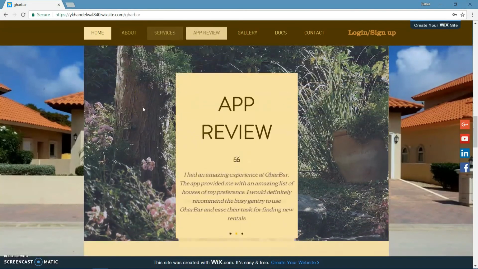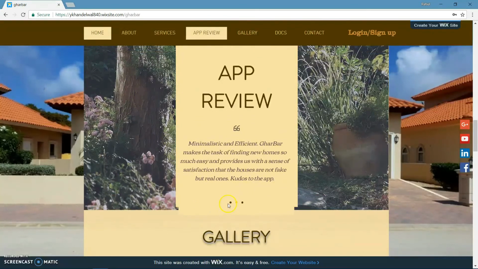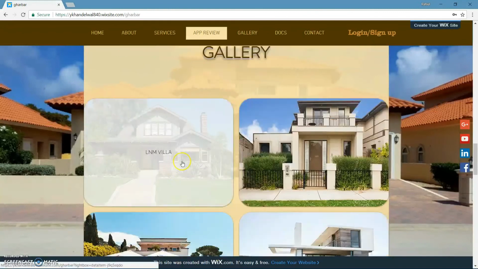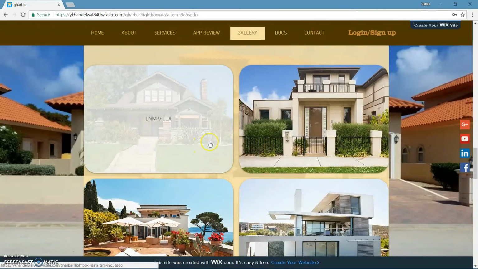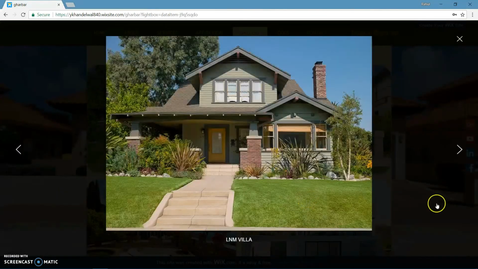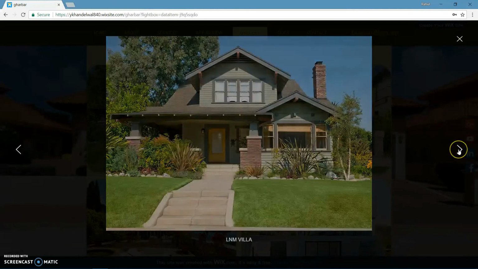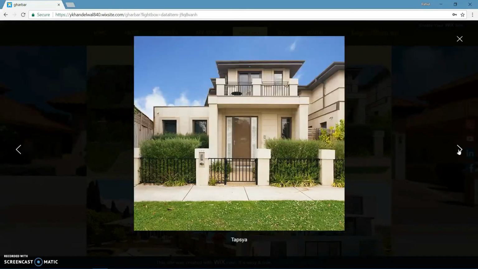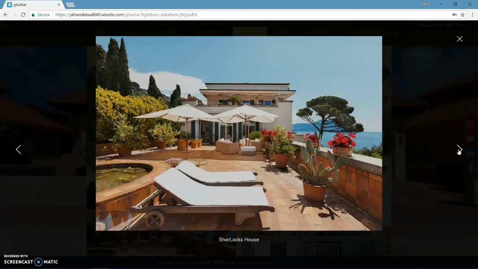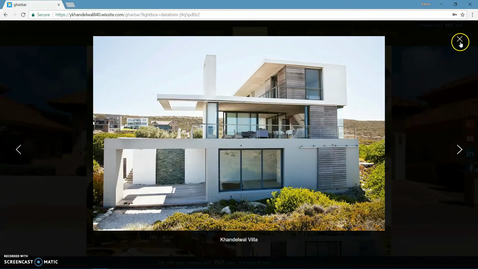Now let's move on to the app review section. These are experiences shared by different users, and there are multiple reviews that we can see. This is one, this is another, and there are 3 reviews that we have added for now. Now these are the gallery images that the different houses have. We can click on the images and see the name along with the photos. So these are the different house images. You can spend some more time looking at them.